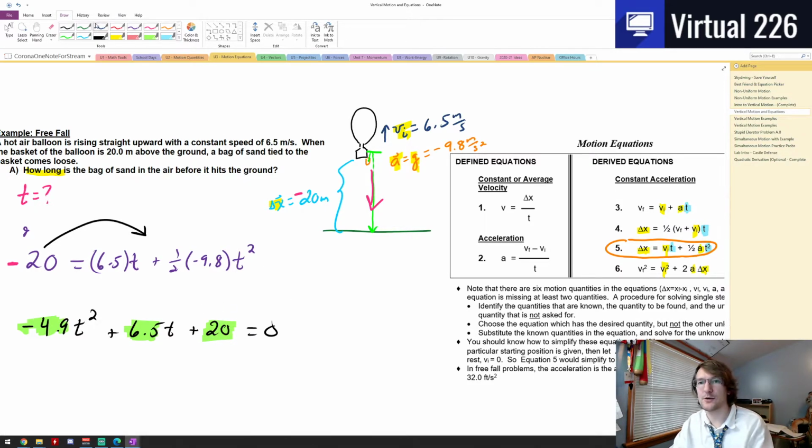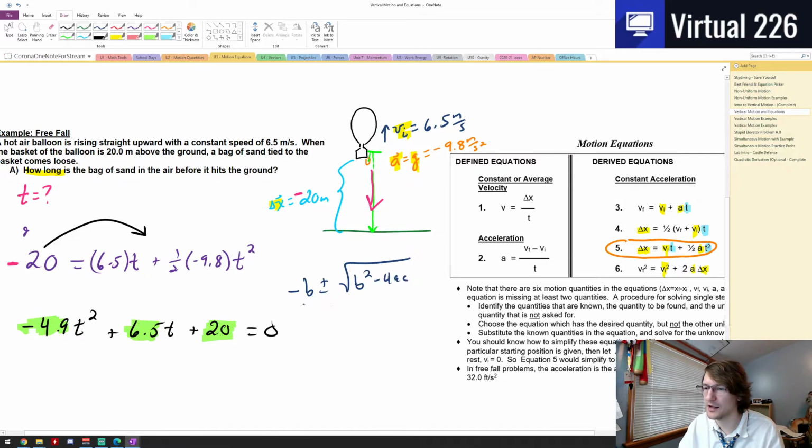If we wanted to go ahead and do this with a quadratic equation, we could. That's going to be negative b plus or minus the square root of b squared minus 4ac, all divided by 2a. And if you're one of my old students, you would remember that. And that will solve us for the time here. Now, if you're looking at this and you're like, oh, I don't want to solve this right now, Mr. Bosser, please stop. If you actually go back to our very first video with the equation picker, this was example number 8. We've already solved this quadratic. So we're saving us a little bit of time here.